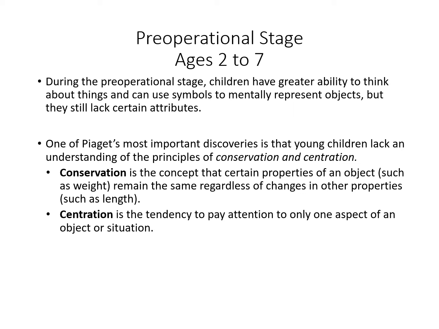You might even be able to have them sort them by shape, squares all together, triangles all together, and circles all together. But if you say to the child, put all of the blue squares together, put all of the blue rectangles together, they could have trouble sorting by that. That's because they can only center on one characteristic at a time.